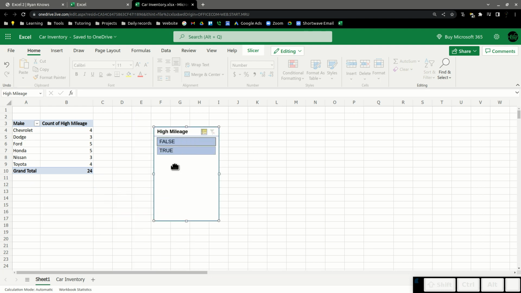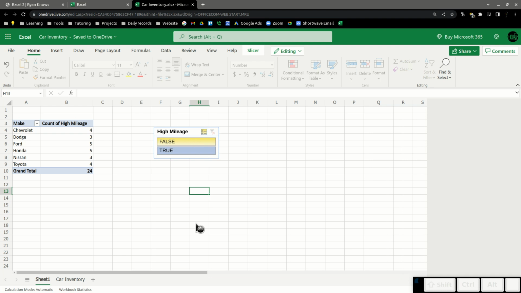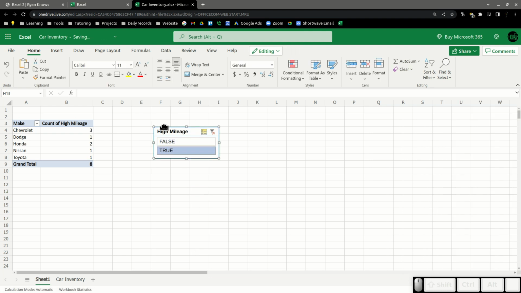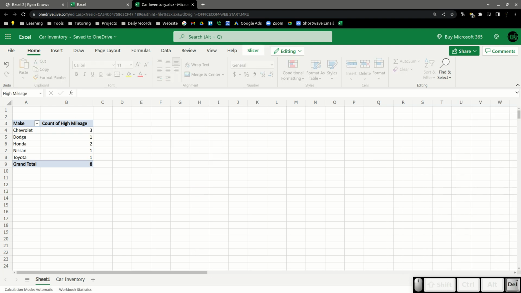You can also adjust the size, which is nice. And if you don't want it anymore, you just click on it so you get the little selection box, and hit delete, and it's gone.